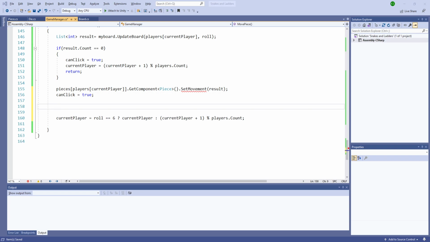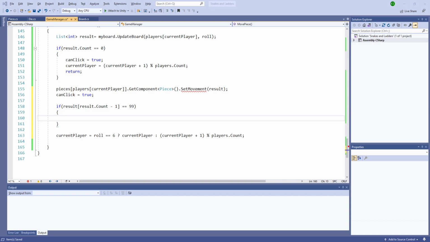Now let's check for the game finish. Result dot count 1. Move that player first. Players dot move act.